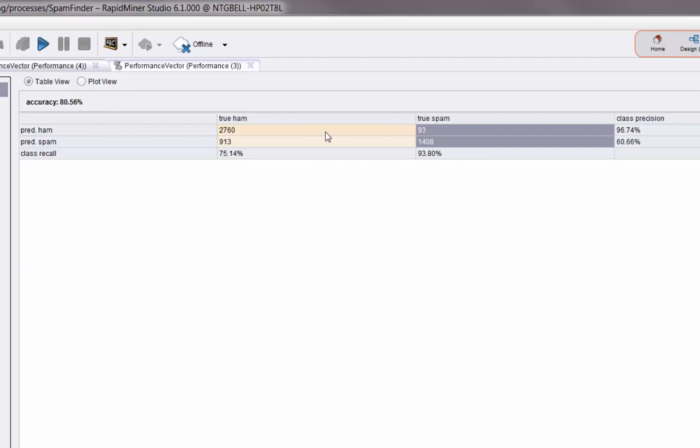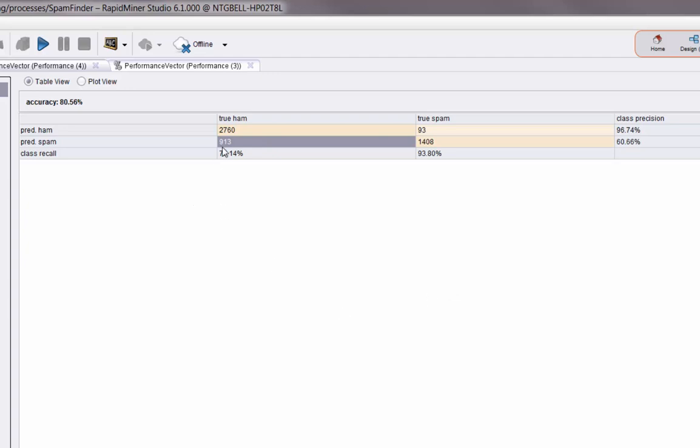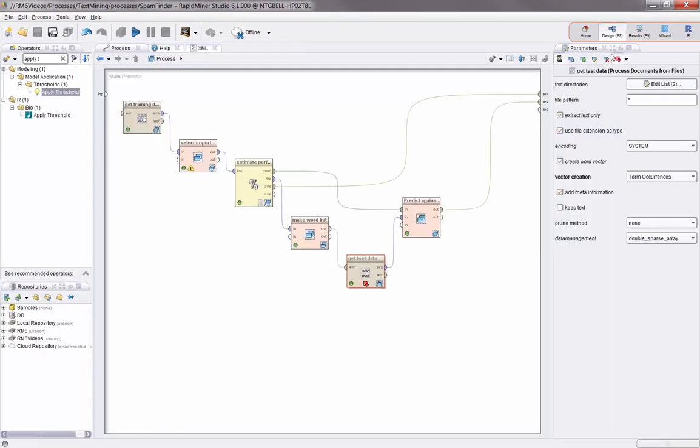But as you can see, there's obviously room for improvement, and in particular, this number here is very high, and it means a lot of perfectly good email, ham email, is being marked as spam and is going to be squirreled away in the spam folder, thereby forcing the user to check too much, perhaps. So there are things we must do to improve that. We like that number, but we don't mind if that goes up. But we want this number to go down.